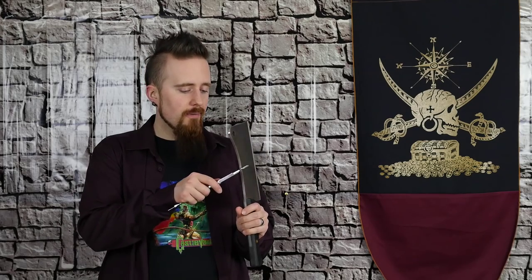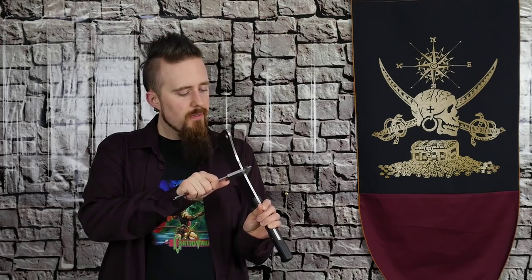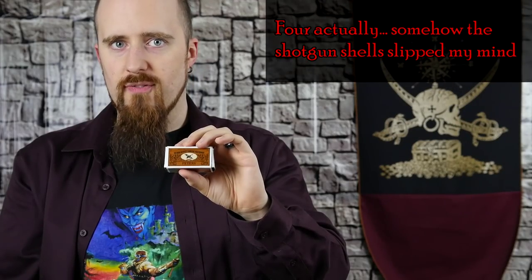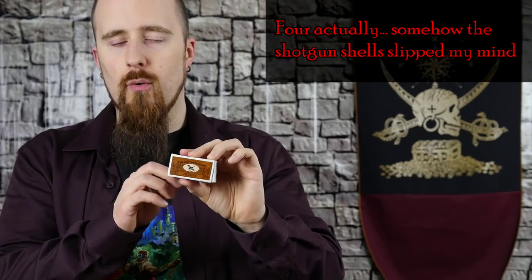But this is a pretty thick steel blade. It is, let me see here, 6 millimeters. Well, 6.5 millimeters thick. And I tried three different types of ammunition, starting slow and then increasing it. So these here are 22 long rifle rounds, 40 grains, lead round nose.